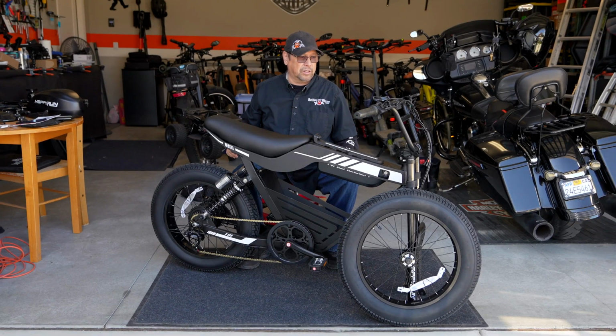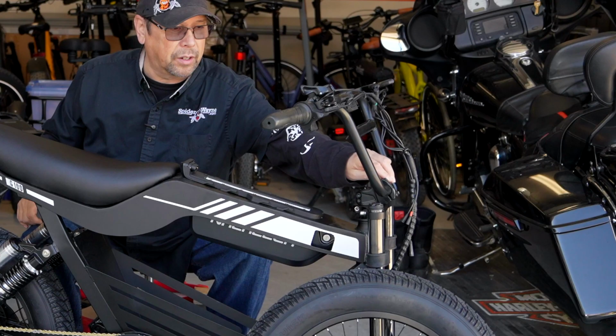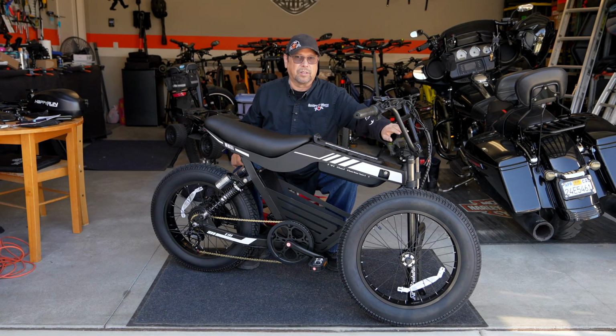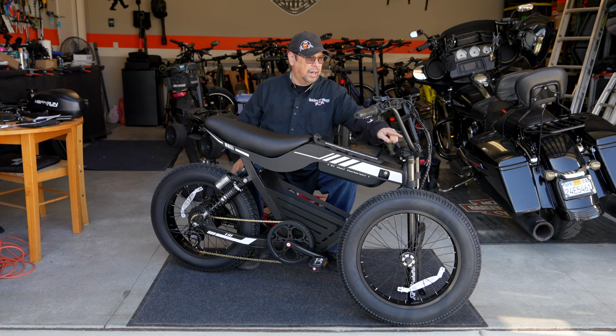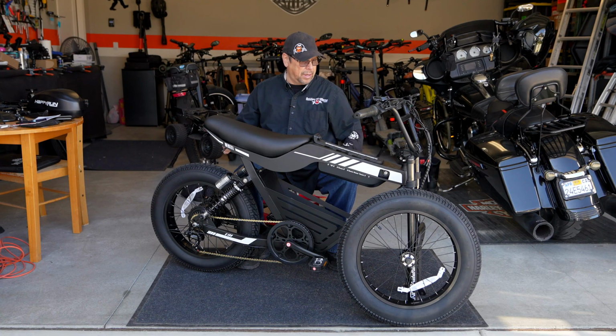The handlebars is really easy. You just unscrew this little plate here and then put the handlebar in and screw it back on, make adjustments, tighten it up. So what I am going to show you is the display, the front light, turn signals in the front, brake light with turn signals in the back.